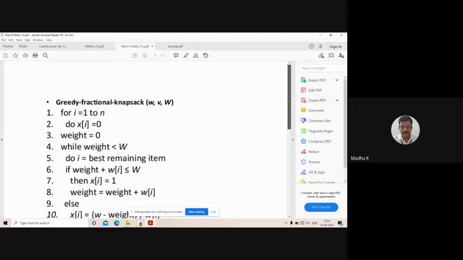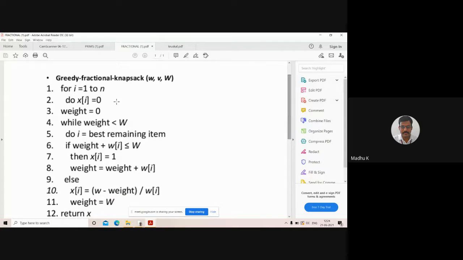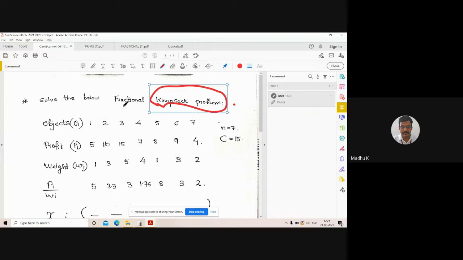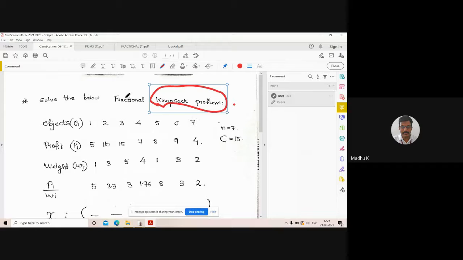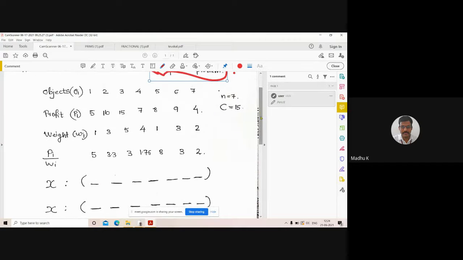This algorithm is similar to the working we already know. How will it work? There are objects, profit, and weight. We will find Pi by Wi.